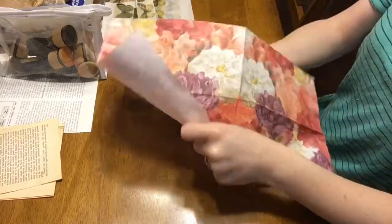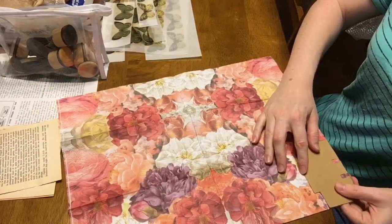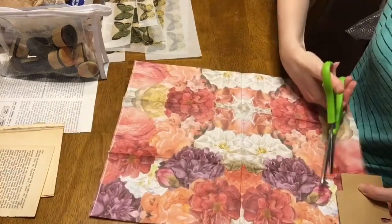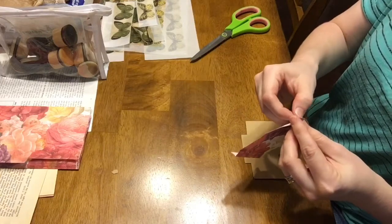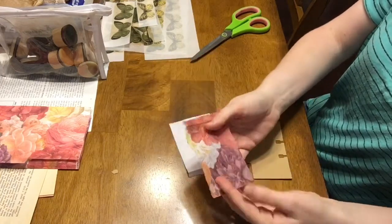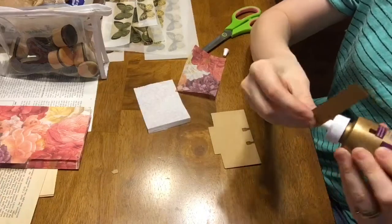I thought I would do a little decoupage to the Memorydex card. Some of y'all may remember these napkins being put in the journal boxes several months ago, and I still had some of the napkins left, and I thought, oh, these are beautiful colors. I just love these. So I thought it would be super fun to add it to the card, kind of give it an extra layer.